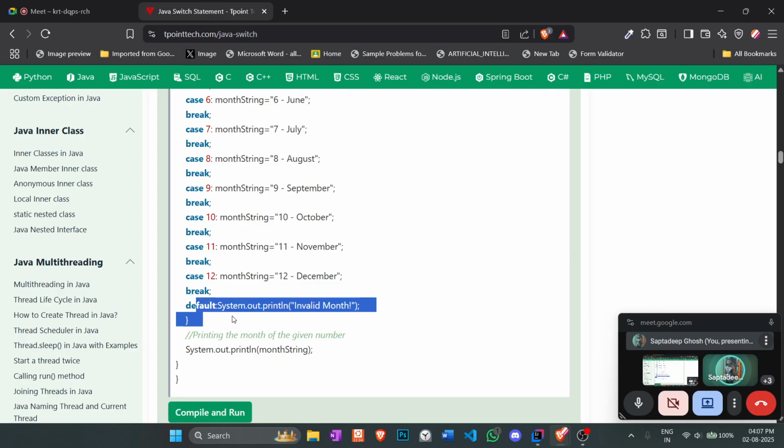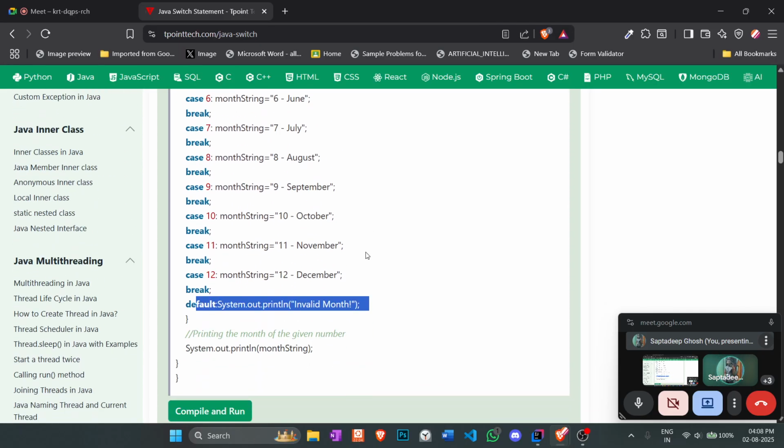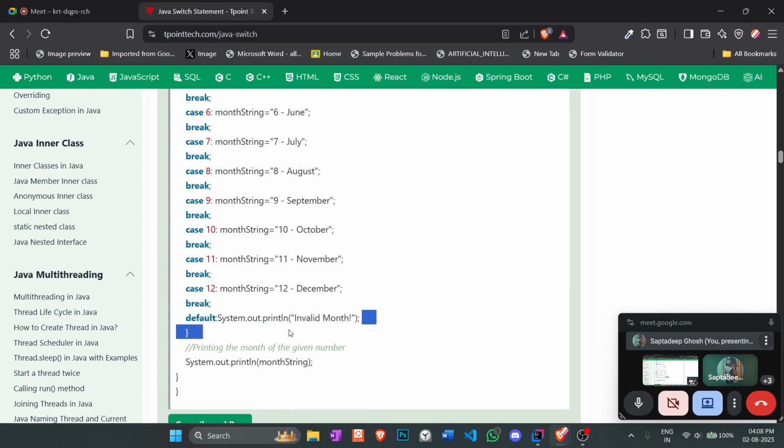And this default is basically to specify that for any numbers other than 1 to 12, if you give any number or variable that is not 1 to 12, then whatever it will print is invalid. Okay. So this is how you write. You can write default and then whatever the code is. Got it?